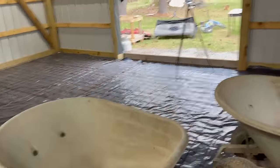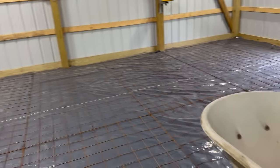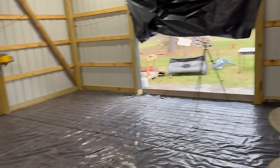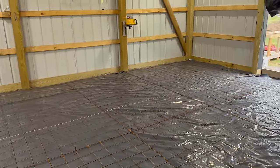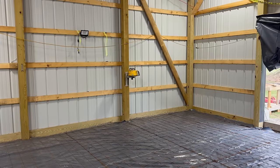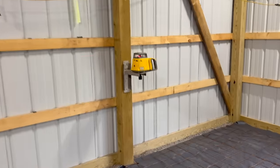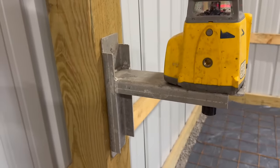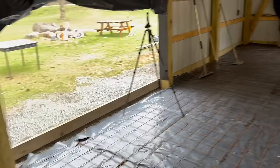All right, guys. We'll wheel probably to the middle of that doorway. That's the way we're gonna do it. I wanna start in that back corner right there, because that's where we're gonna bring the machine in. Chris is checking our height with the laser stick. Laser's over there on our bracket that we made. This is a nice bracket. You can make it out of metal. I made it out of aluminum, or you could use wood, but then you don't have to have a tripod.